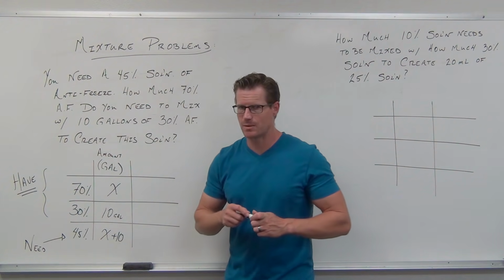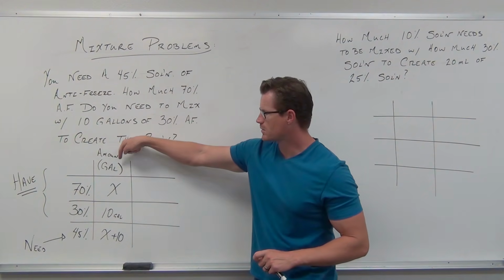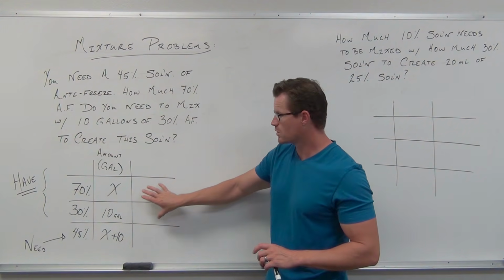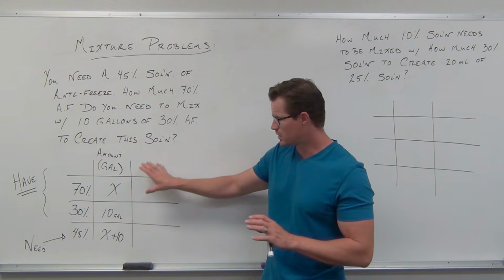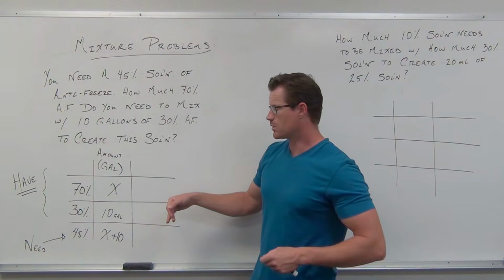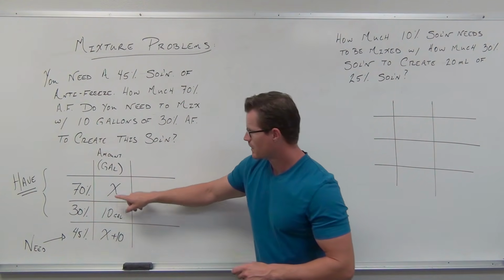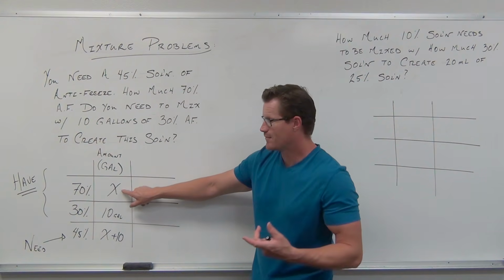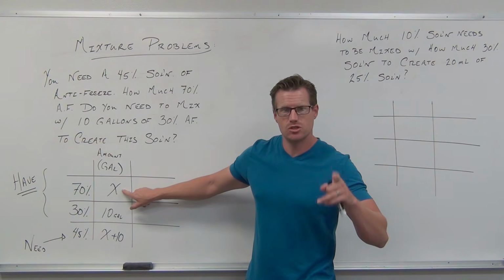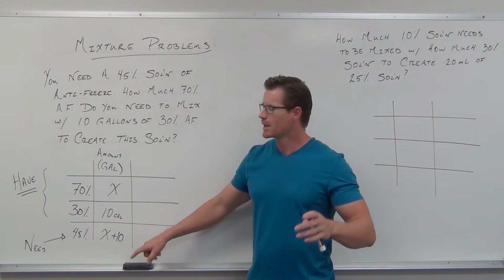Let's do a little recap to make sure you're getting this, okay? What you have goes here, what you need goes here, the amount goes here. Fill in what you know. You're not going to know any of this over here right now. You're not going to know this column yet. We'll figure that out in just a second with a formula, and you already know the formula. So we have 10 gallons of 30. We have, I don't know how much it's going to take, but I do know that these two have to add up. That's it. That's all you got to know for right now.